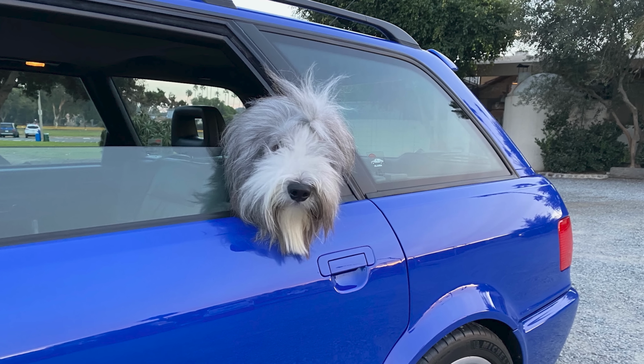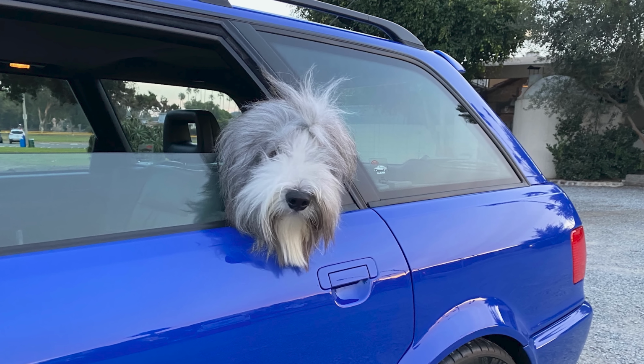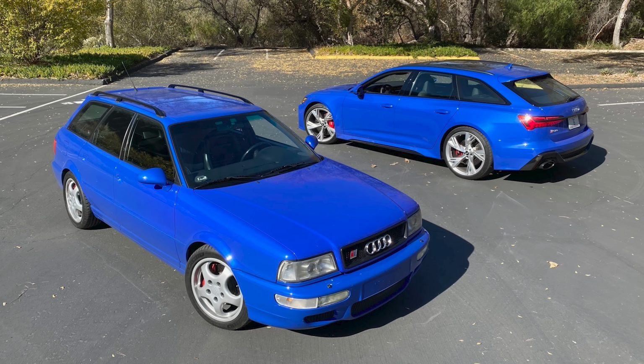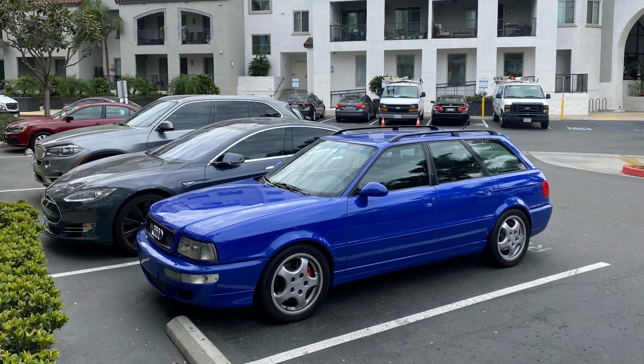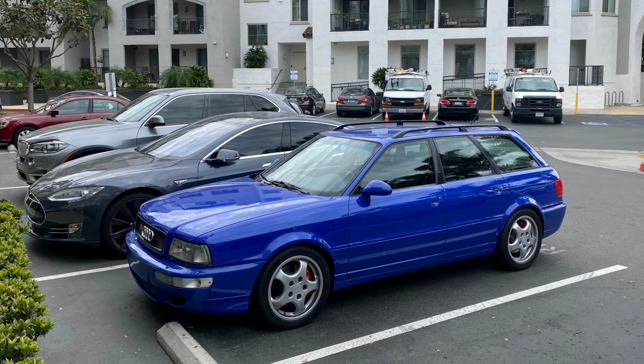And I love my Ford GT here, but I came to the conclusion last year that I wanted a manual transmission car that I could drive with a bit more frequency, that doesn't quite attract as much attention, that you can leave somewhere. And the RS2 has been great for that. I can take it around town, run errands in it. I still have a nice little stick shift that I enjoy. And it's fast, and it's cool, and it's a really special and desirable car.